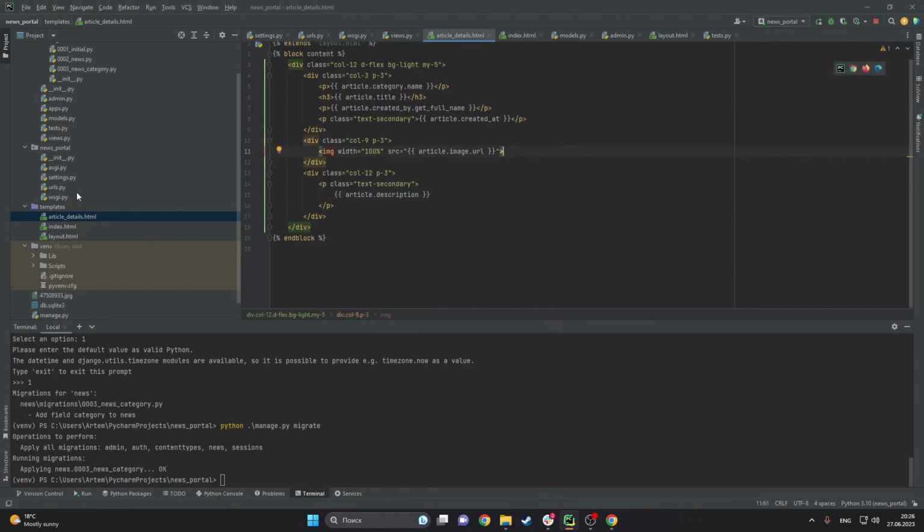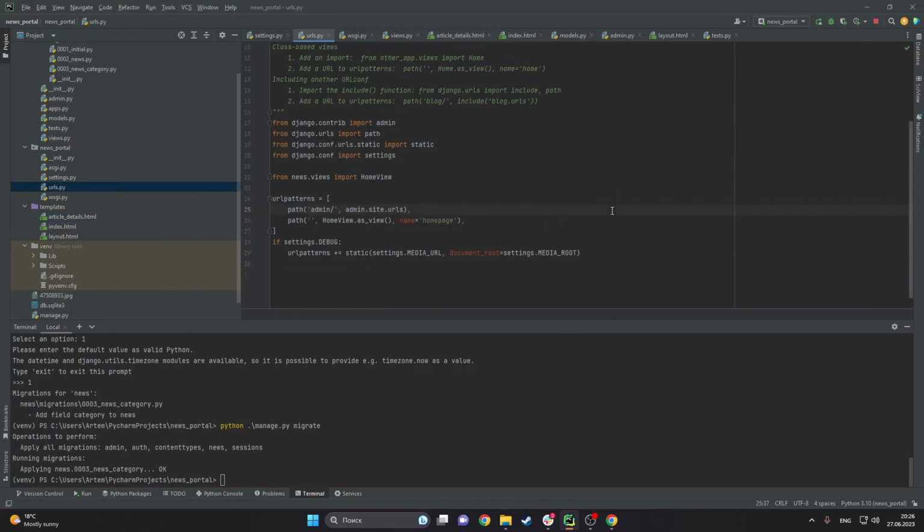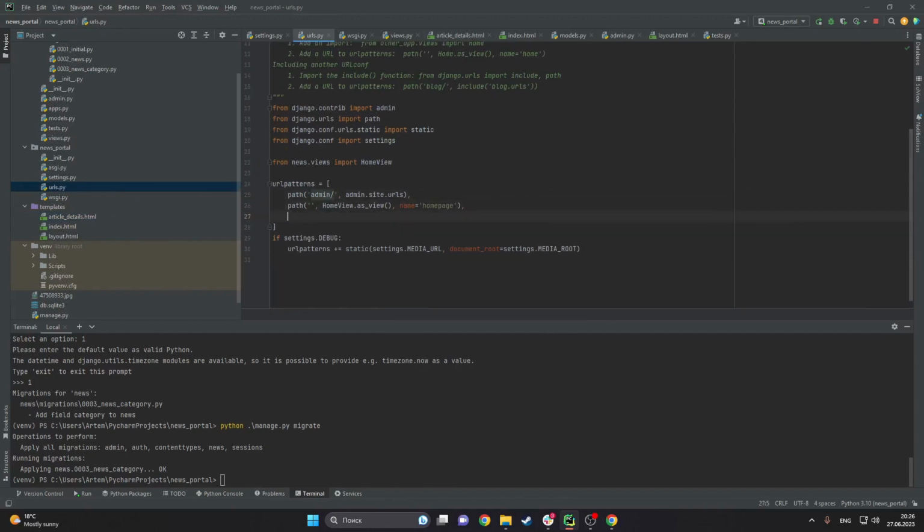And the last thing remaining, we need to add the URL. It will be path article, and here will be int colon primary key.